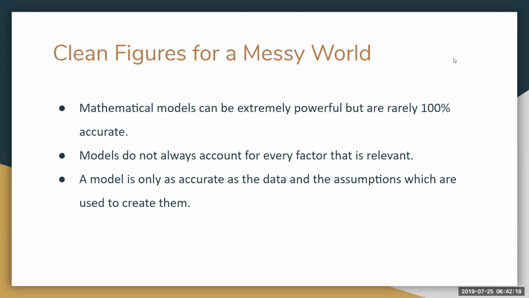A couple things to keep in mind are that mathematical models rarely give exact answers, rather they attempt to approximate the complex and messy world we live in. Models don't always account for every factor in reality. For example, when we mentioned throwing the rock into the air, we didn't account for things like wind resistance or the direction of the wind. Often we look at a stripped down or simplified scenario in order to create our models.